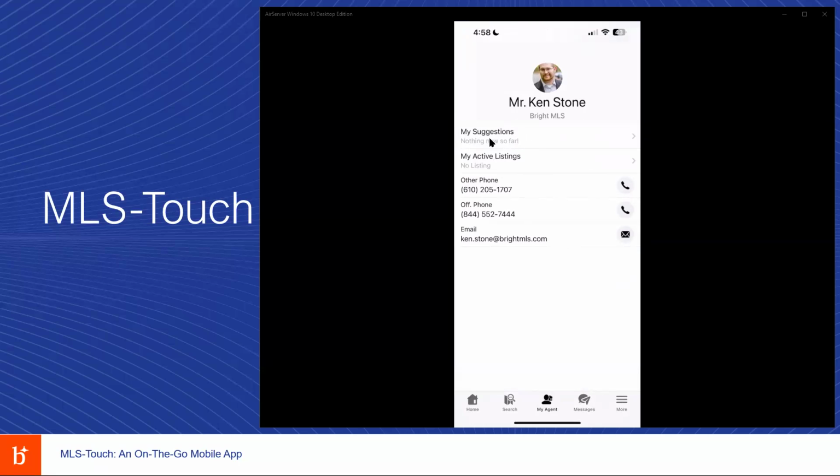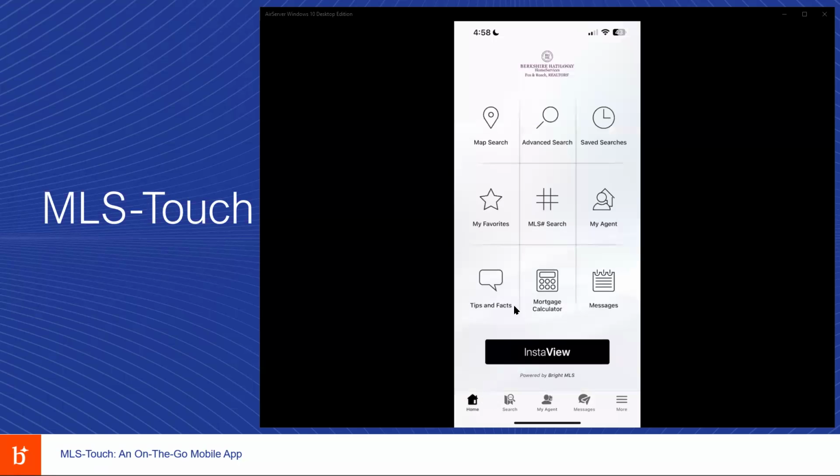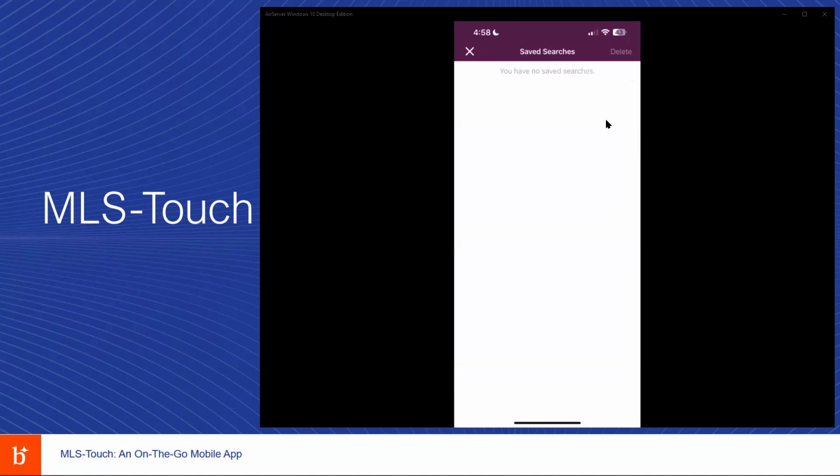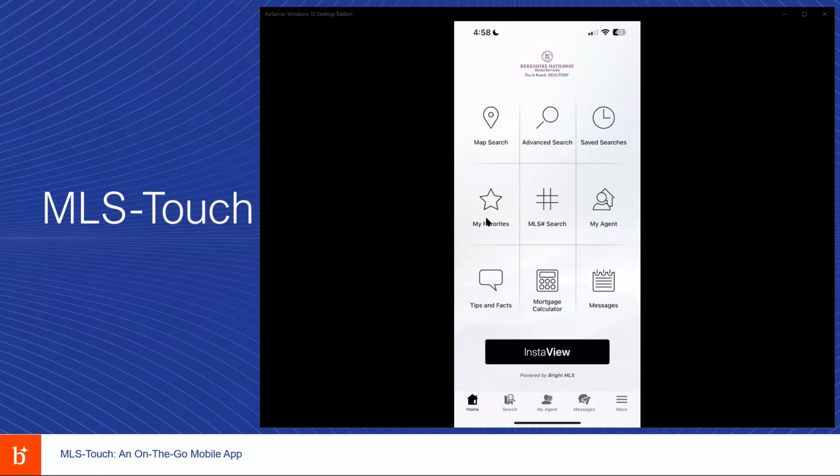And then of course, any suggestions. They now have the functionality to do a search, their saved searches, any favorites, and of course, some helpful tips and facts, a mortgage calculator, and then messages.